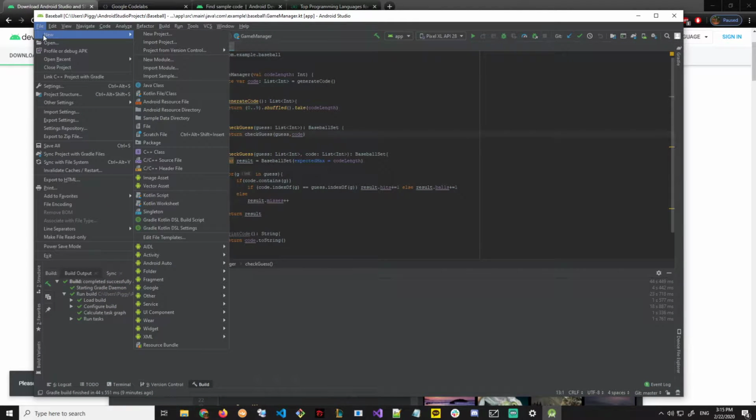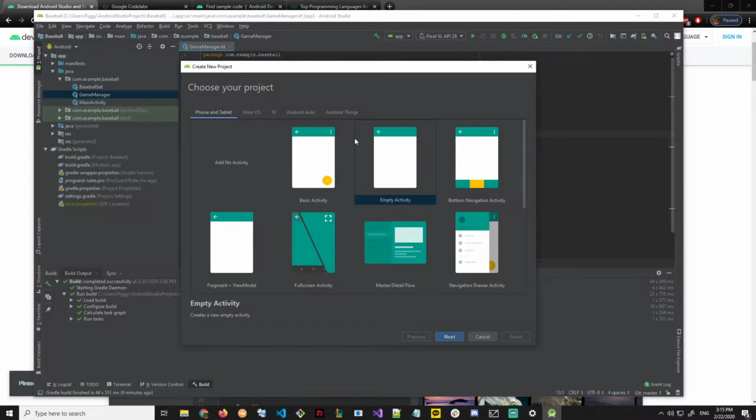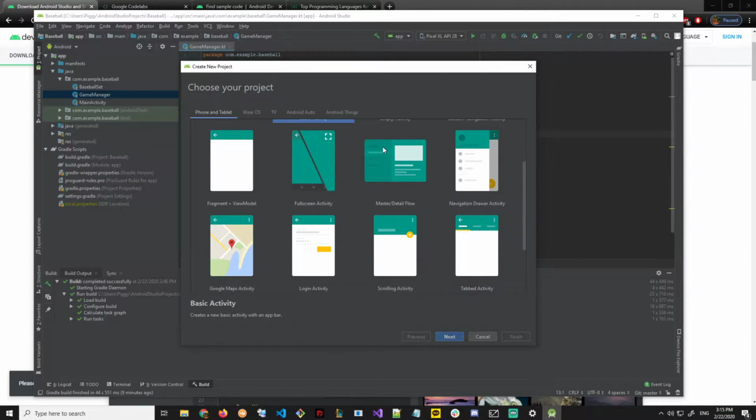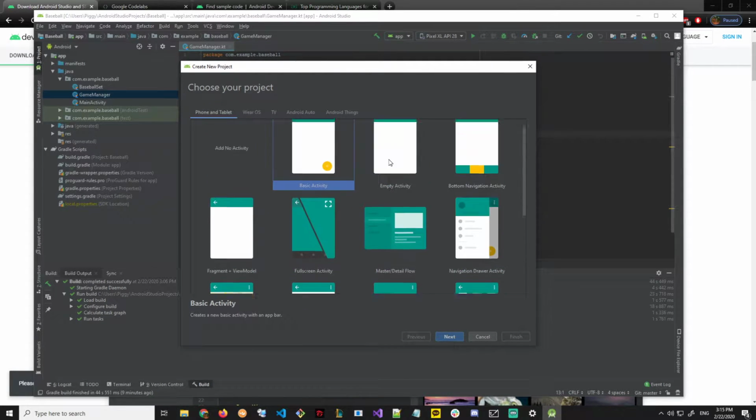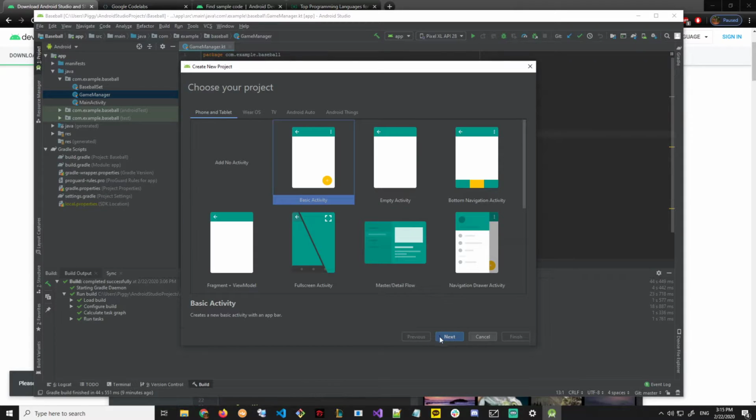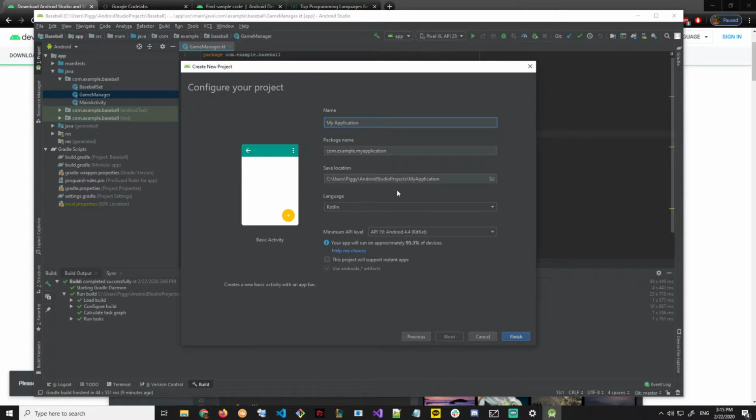We would just kind of click New Project. And then here you can see all the things you can do. You would most likely want to start with something basic. And then here you can choose the language you want to program in.